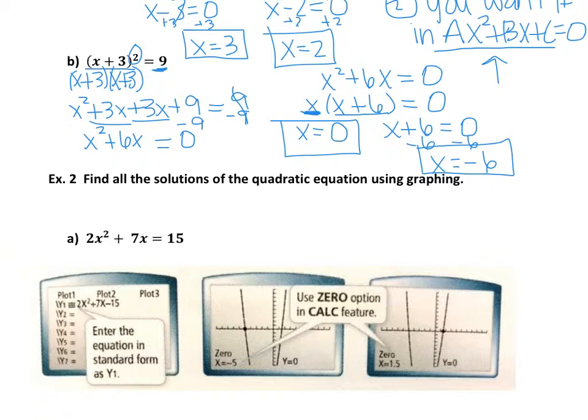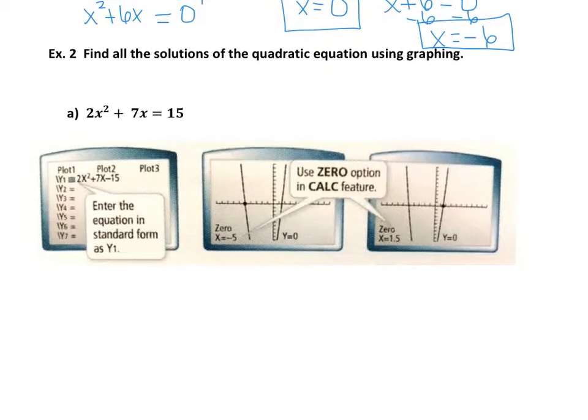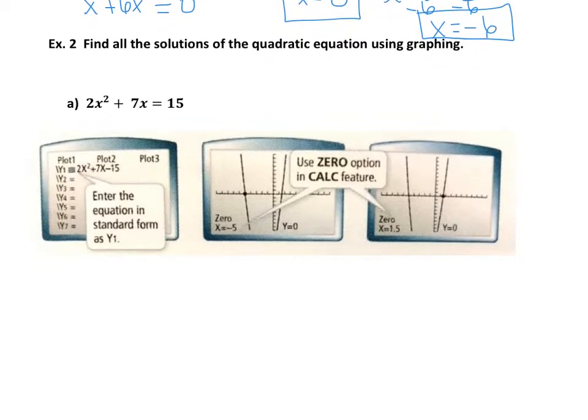On the next one, now we are going to do an example where you solve by graphing. So you're going to use the graphing calculator. Now the reason you would want to do this instead of factoring would be, number one, you can always use it to check your work.